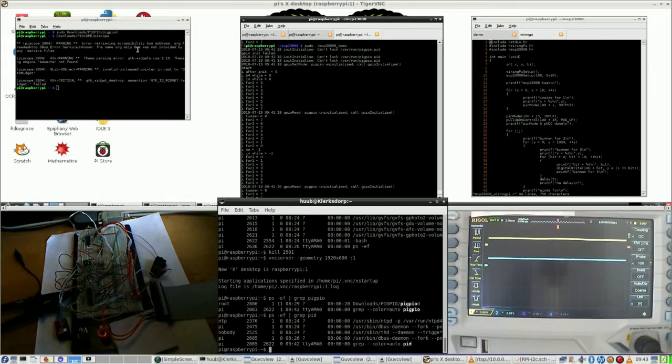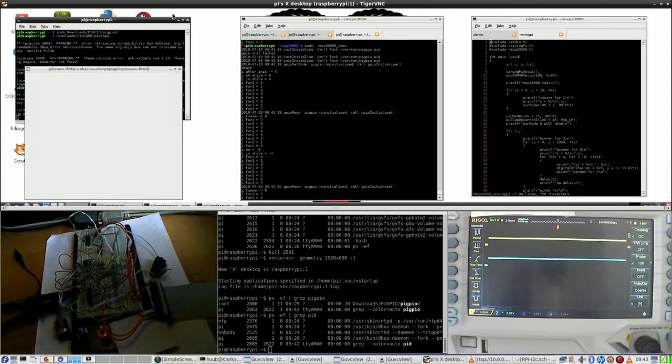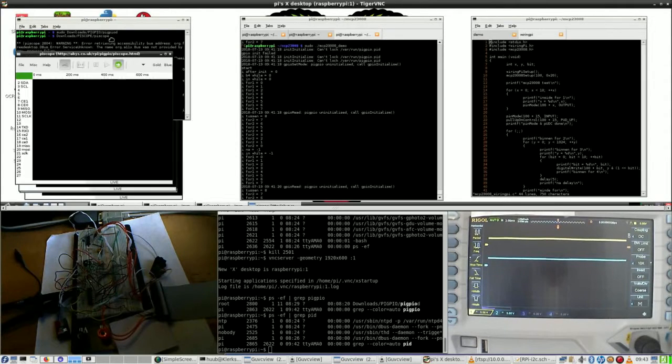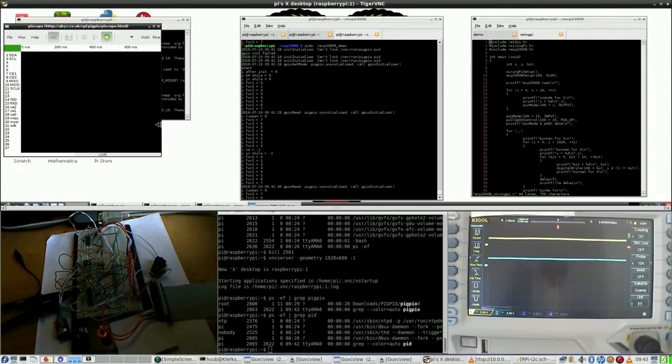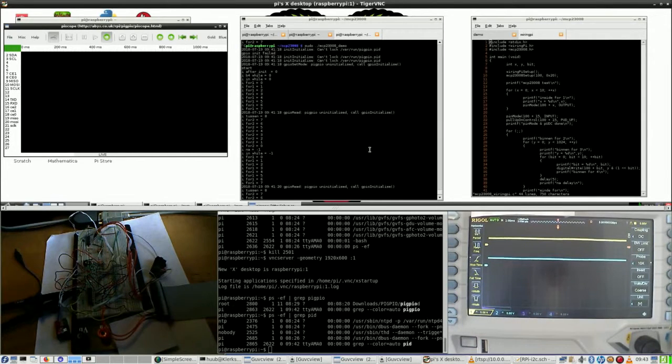So I have to find how that works, and that probably has nothing to do with running the piscope, which I will start again. Okay. So let's then find out how that works.